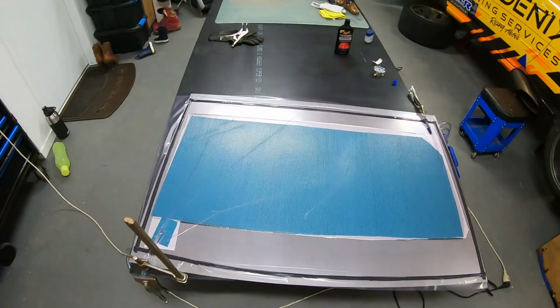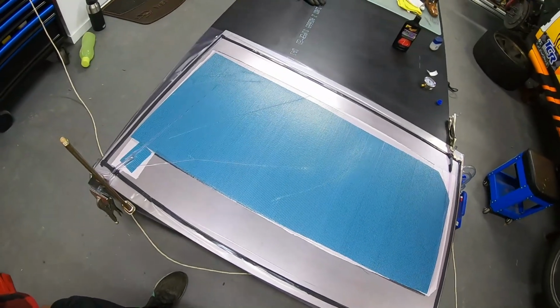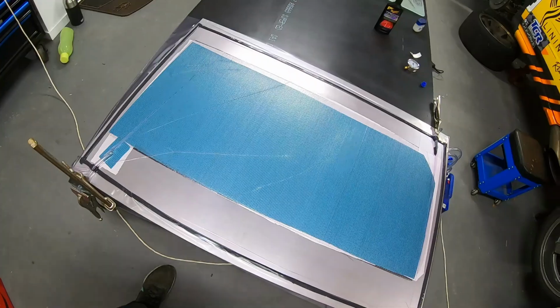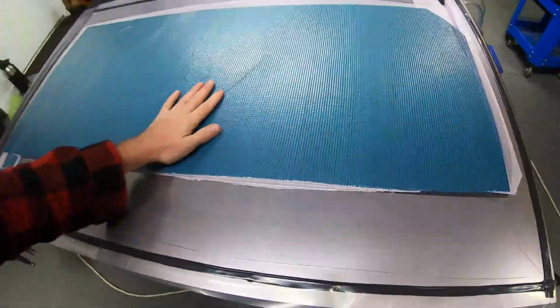I think you're looking at nearly $50 a litre for your epoxy versus about $20 a litre for the vinyl ester. And this part alone, just one door card, you're talking about 200 grams of carbon, so about 200 grams of resin there. There's half a square metre of the breather, which takes up, they say, about 700 grams a square metre, so another 350 there. So probably going to be mixing up 500 grams, and I normally like to add another 10% as a safety factor, so 550 grams, and that should get us the part made.